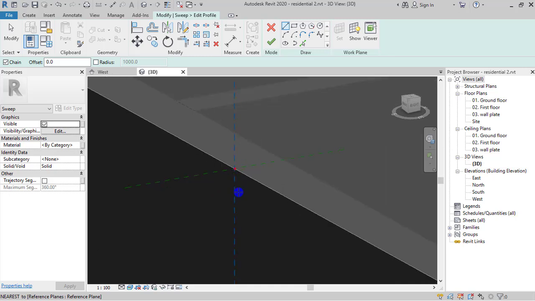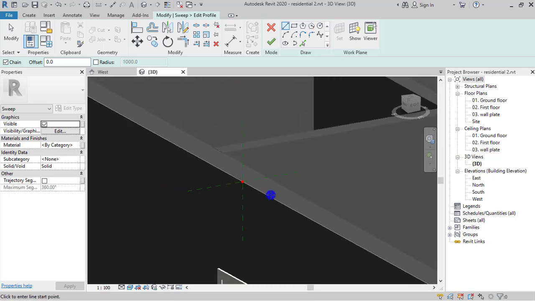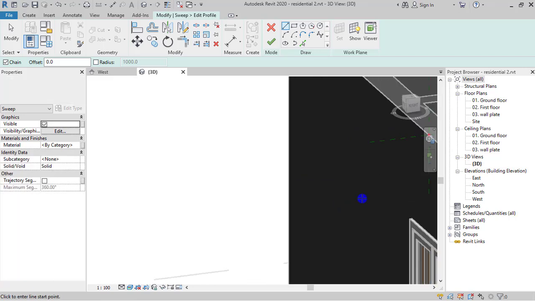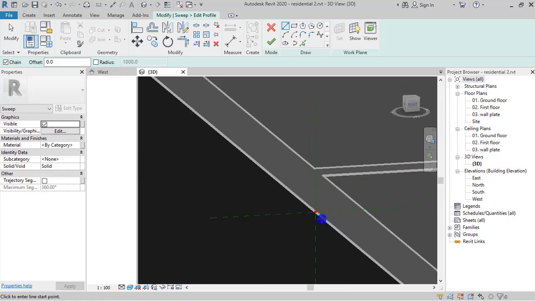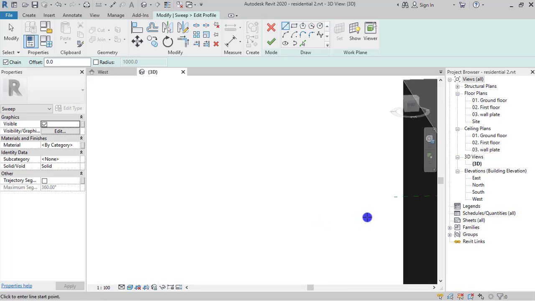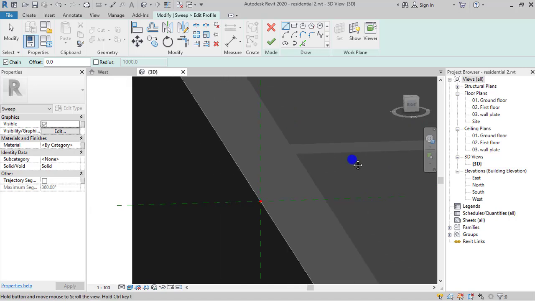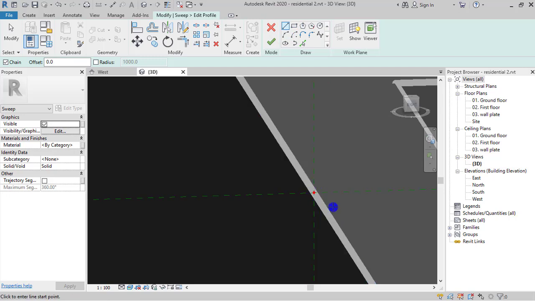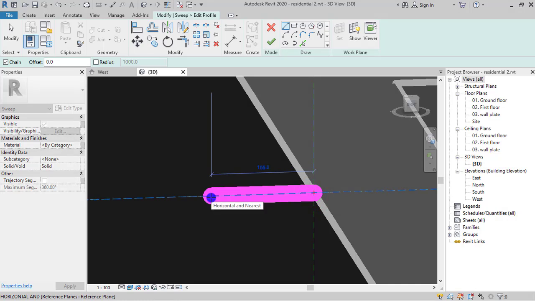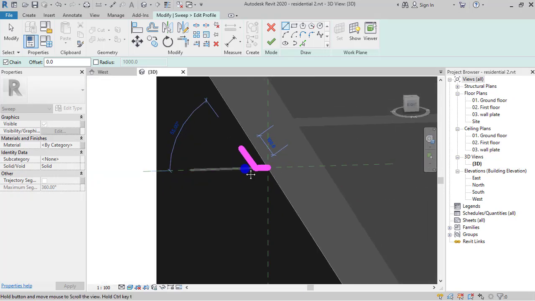Now you zoom in, using the middle mouse button, that scroll button, to zoom in. Once you've zoomed in, you can just adjust the screen so you'll be able to see this profile very well. Now hope you're following this. Once I'm able to see this profile very well, come to this draw icon, click on this line. Once I click on this line, I will start from this origin because my sweep is starting from this edge. Click, extend it by, let's say, 50 mm, that's 2 inches. Click.